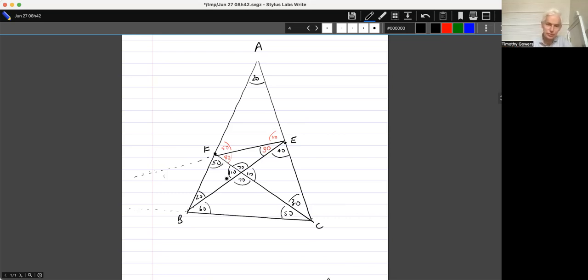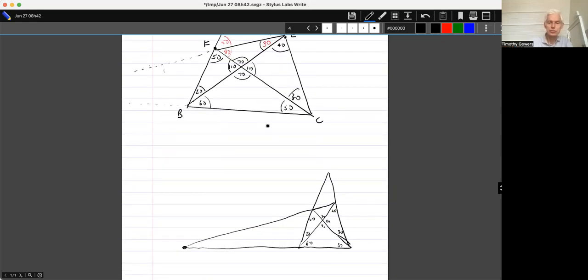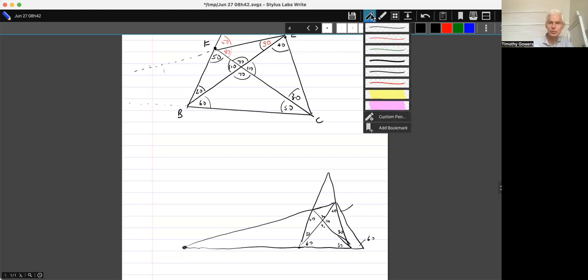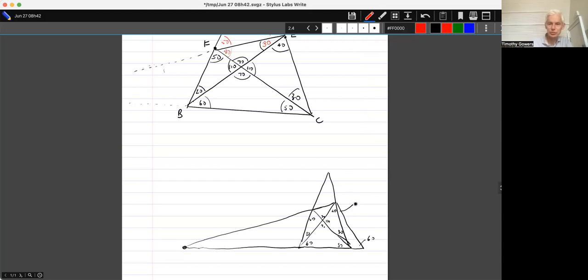Something's odd here. I know that's an 80, but yes, okay. So let's just try adding it over to this diagram. So that's 60, and that was conjectured to be 30, 40. So this is conjectured to be 20, so I better put that in red because I don't want to take anything for granted.